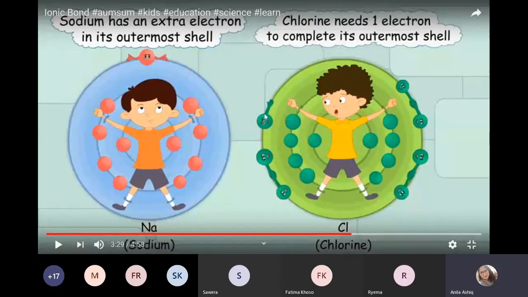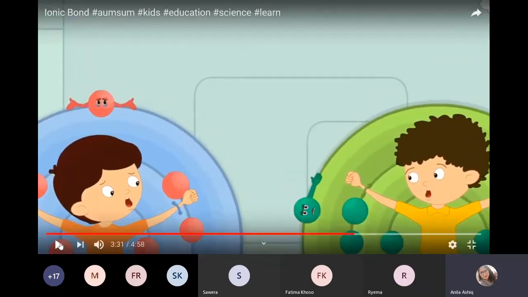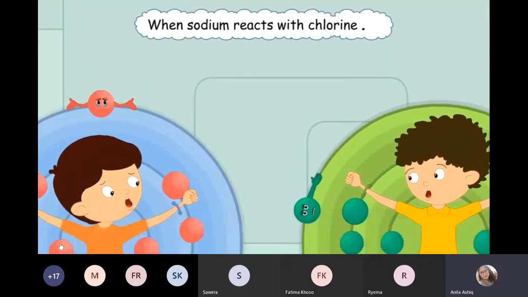So here we have this one, shocked and missing a buddy, and here we have 1 electron in sodium as well, which is again the lonely one. And what do you people suggest for both of them? Let's see what happens next. It was a good one to become a family.